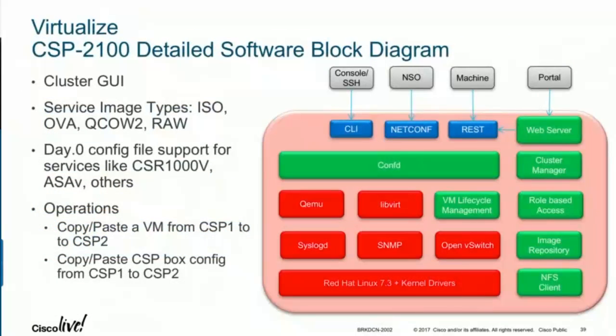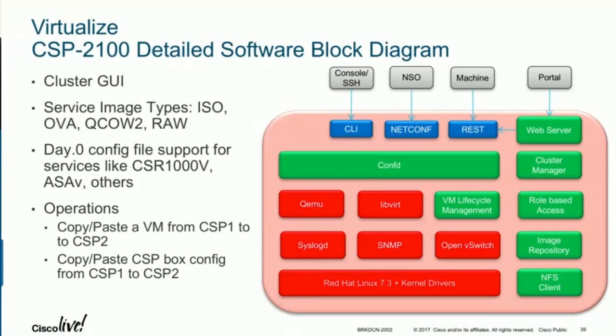So, software block diagram, a little more detailed. You've got everything I talked about, and then you can run off an NFS server. So if you have shared storage out there, your VMs, like in a VMware environment, can be on back-end storage. And it offers some really cool operational advantages, which is you can copy and paste VMs. So if you just want to get started manually and you're like, wow, it's a lot of stuff you're talking about, spin up an ASA, copy that ASA, rename it to ASA1. I'll show you in a second. We have time. So that's doable. Just copy and paste a VM, and we'll get through the patterns.